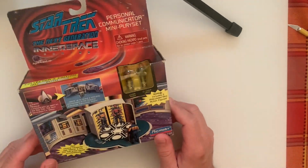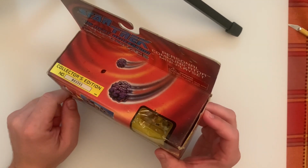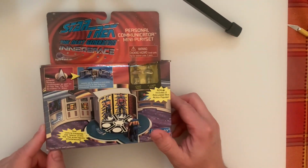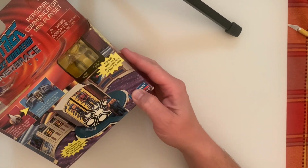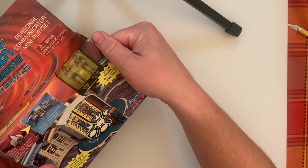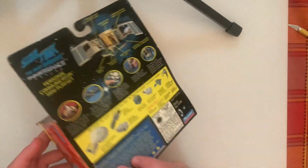I picked this up at a convention this summer. Back in the day, they always had little serial numbers on them in case that would enhance the collectability. I really don't think it ever did, but it was fun at the time. Got a little window there showing our Commander Riker and Commander Data, and I can show you if I use my thumb as a guide, that's how big they are.